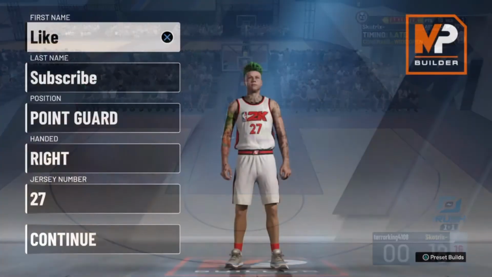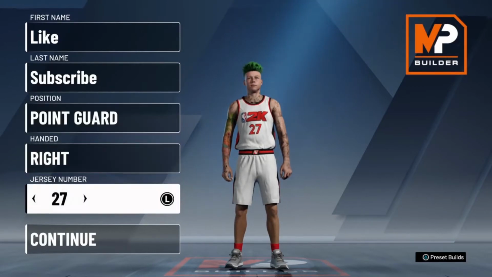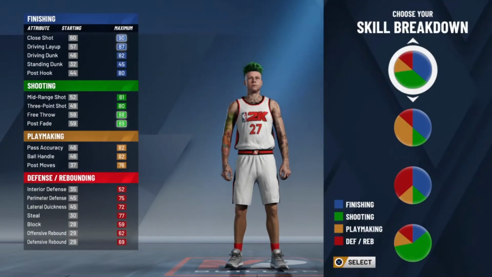On this first screen, the only thing that really matters is that your position is point guard. The hand doesn't matter, jersey number doesn't matter, and obviously the name doesn't matter. Then you can click continue. For the pie chart, you want to go with this one here, the blue and green pie chart. You can see the stats are already looking pretty nice with this pie chart, and they get even better as we go to the next few slides, so you're going to want to take this one.